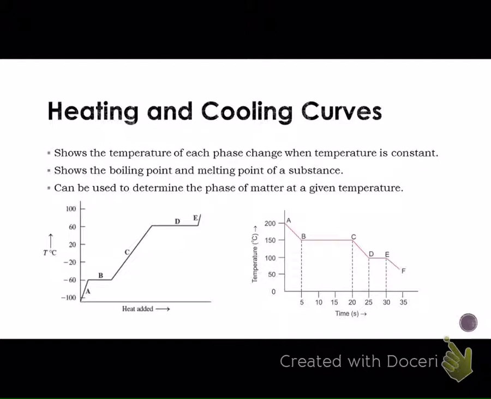What we're looking at today is another graph, similar in that we're talking about temperature, but we're not looking at how pressure impacts phase today. We're looking at basically heat or time, which is usually on the x-axis. What we really care about is what's on the y, which is temperature. And so this shows where phase changes are taking place. We can figure out what a boiling point or melting point is for a material, and we can determine if you have a material at a certain temperature, what state of matter to find it in.